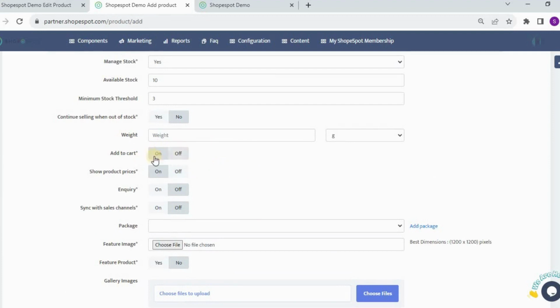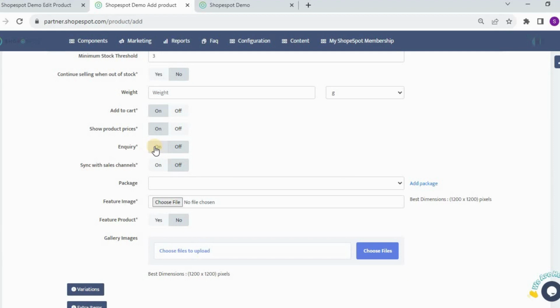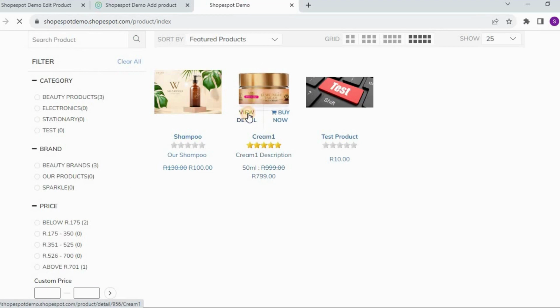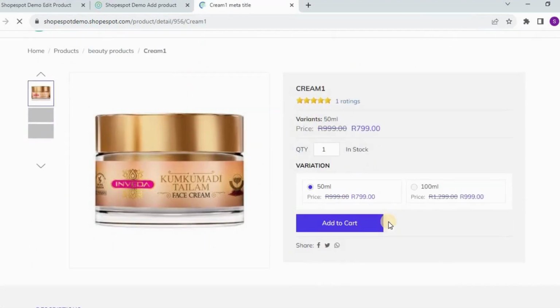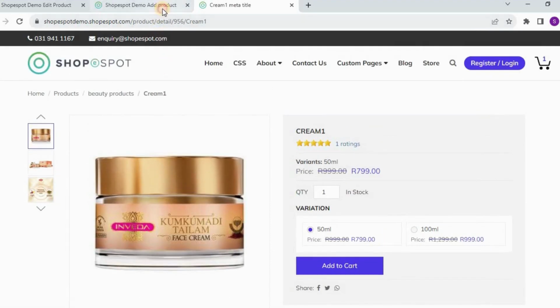And you're probably wondering why you have an option here, and why you have the option to show the prices or not. So if you have different customers that have different price breaks based on the tiers that they fall in, whether you're a wholesaler or wanting to show your catalog and just get clients to inquire with you, you'll probably want to turn this off, and then you don't show the prices. You can switch that off, and you'll allow them to submit an inquiry to you as opposed to adding it to their cart. So when they do see an item, and if they go through to view the detail or click on buy now, they won't have the add to cart option, they'll have the inquiry option. So that's also quite cool.